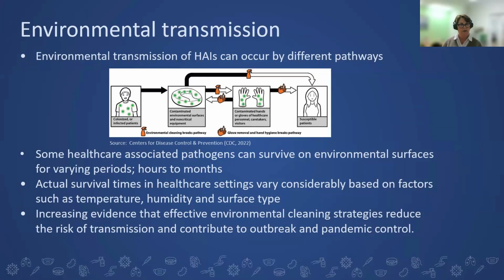colonised or infected person. We do know that some of these healthcare-associated pathogens can survive on environmental surfaces for varying periods of time. You know, it might be hours through to days and through to months. The survival times do vary, and that's because there's a whole load of environmental factors involved, and that might be around temperature, relative humidity, but also even the surface type can actually interfere with that.